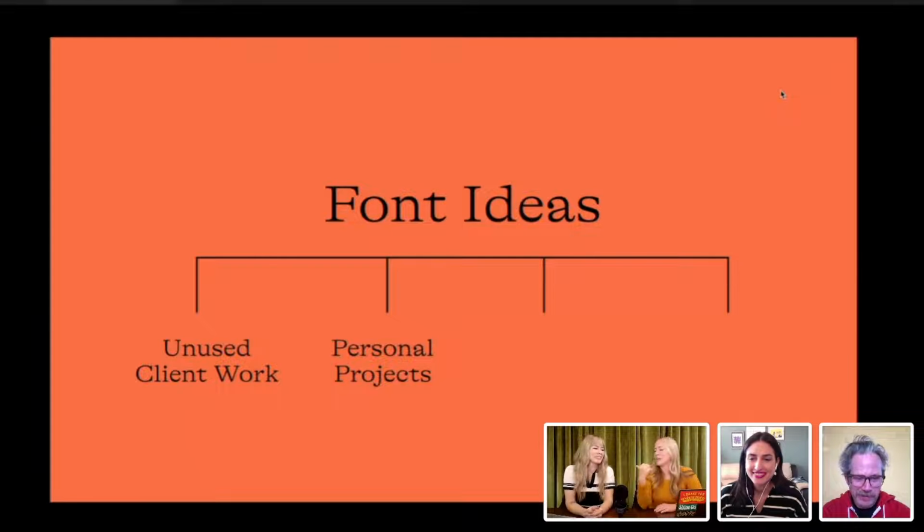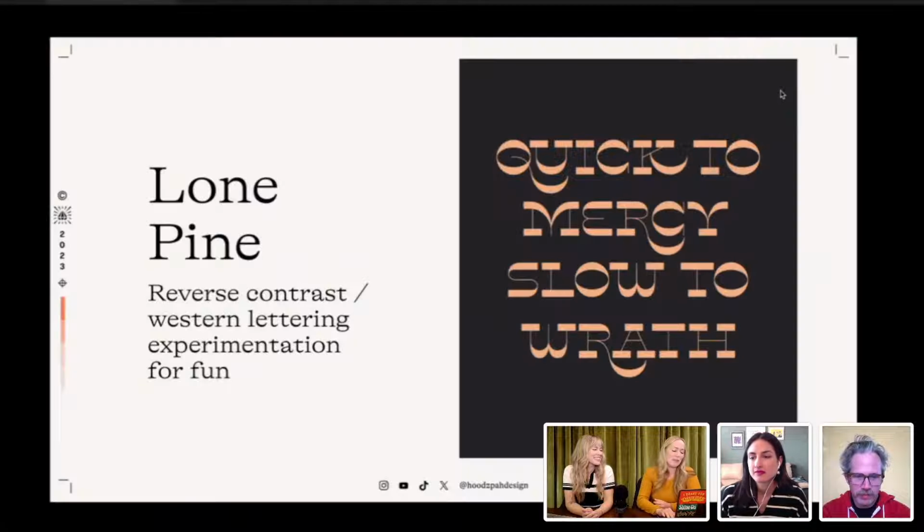Amy pretty much does almost everything in our shop that we do just for fun. And so she'll develop it into a poster first. If the poster does well, that's the test to see if we should develop it into a font. So Lone Pine started as a poster. It's just like, what can I do with a funky, geometric reverse contrast? Everyone was doing these really funky things, and I was just trying to exercise that side of my brain instead of doing pretty scripts for once. So sometimes it's just a test for yourself, to grow, right?